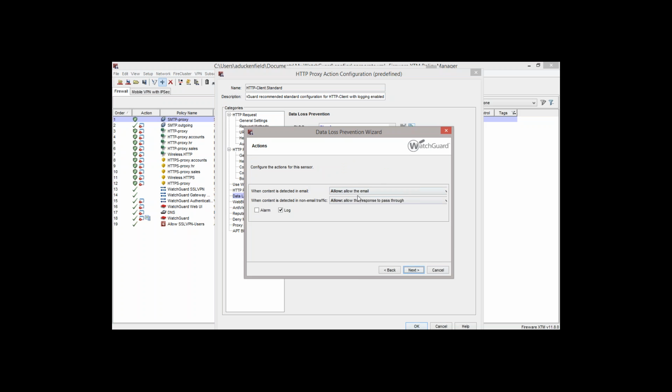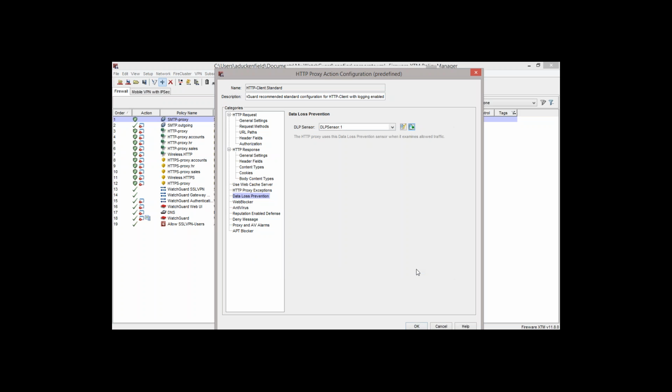Next. Okay, now remember, this is shared across different rules. So the first thing it's saying is what happens when I find it in an email, bearing in mind we're in an HTTP rule. So I'm going to say, let's strip it out. What if I find it not in an email? Now that's going to be HTTP and that's going to be FTP. And again, we've got the allow, the drop, the block. So I'm just going to say drop. Now what I could choose to do here is send an alarm, which would then be an email notification. So as and when this happens, I get emailed. Simple as that. That's the Sophos DLP done.